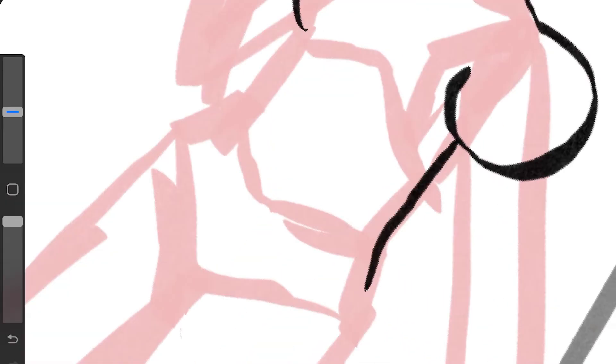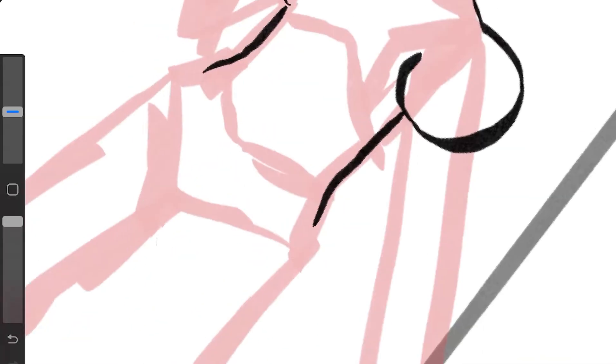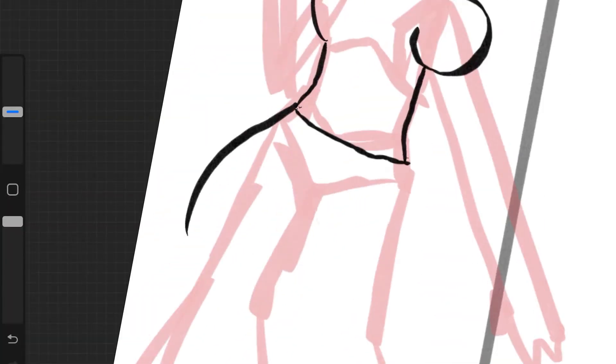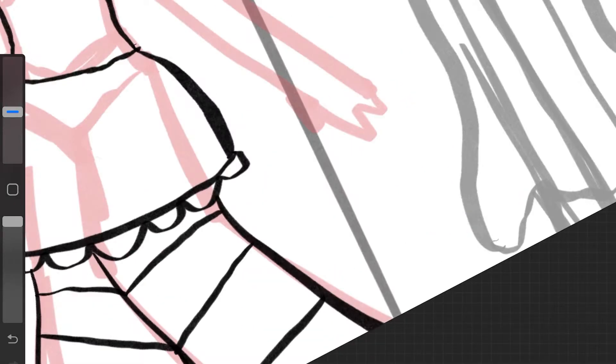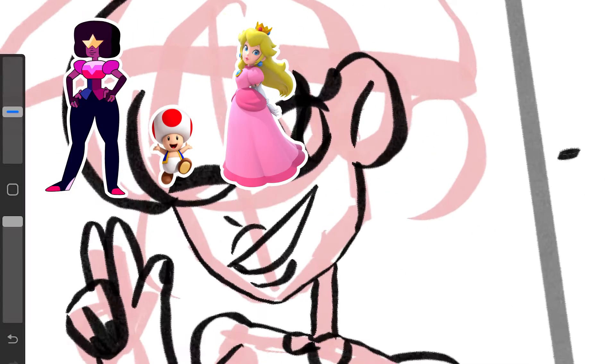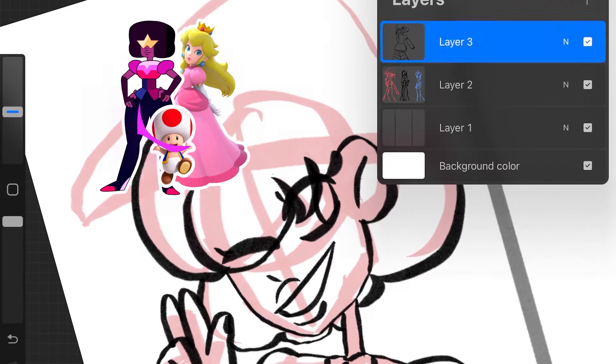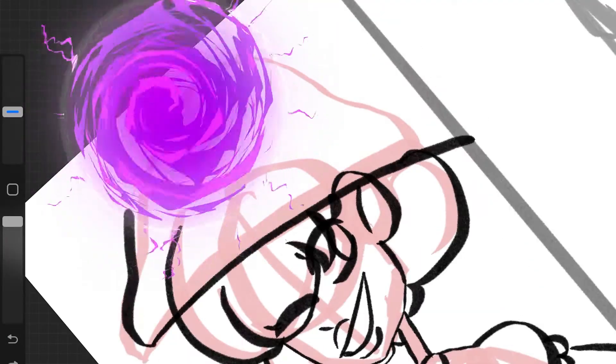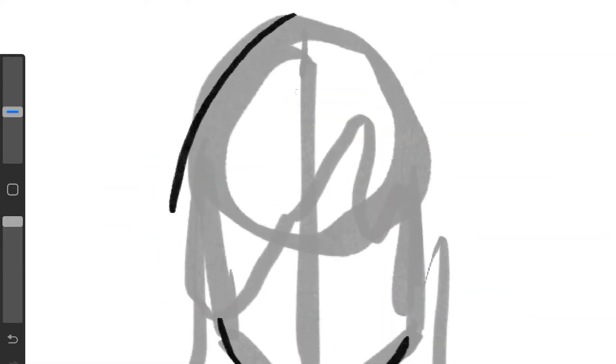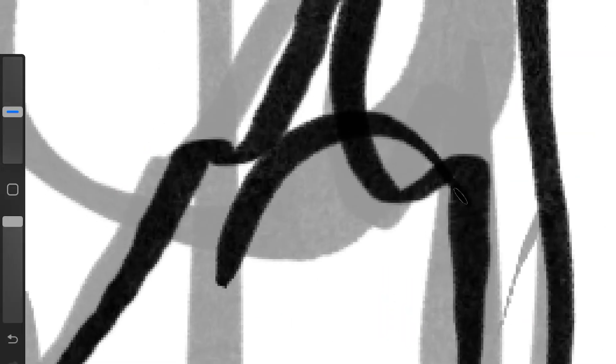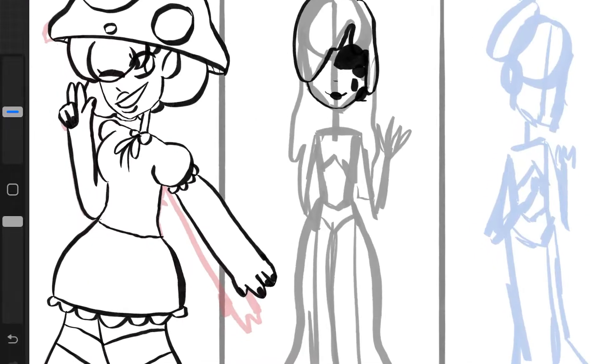I was just kind of going with some fun roundy shapes for the red one. She's cute, she's like a gem meets Mario Princess Toad. Garnet Toad and Princess Peach if they had a fusion. Is that your fusion sound? That's what a fusion sounds like. I like the way that her hair turned out. Everything's roundy on this girl and it's good stuff.